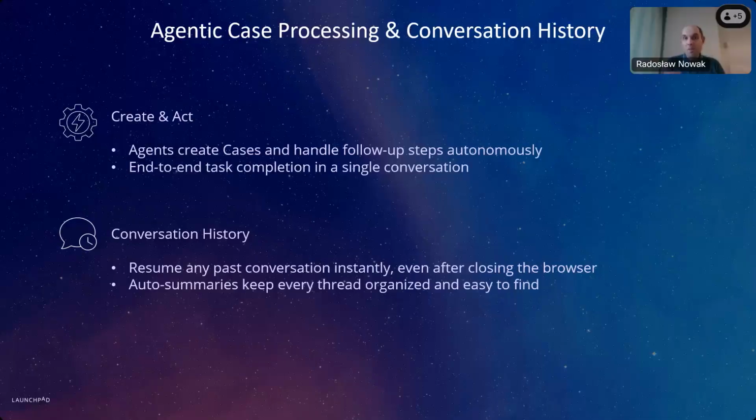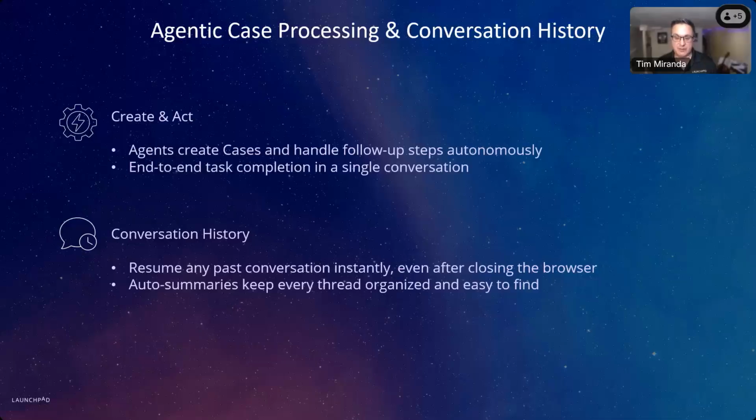So now with a single click, you can expose a particular case type to your agent, and that's it from the authoring standpoint. With a single click, you get case creation, you get assignment processing, and everything is handled for you 100% within the platform. Cool. All right. And then we have the conversation history as well.